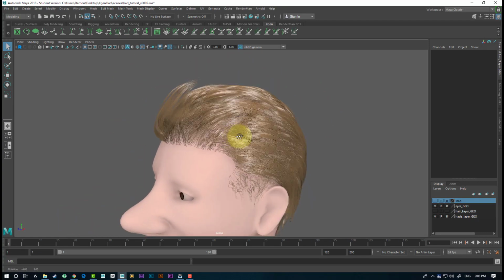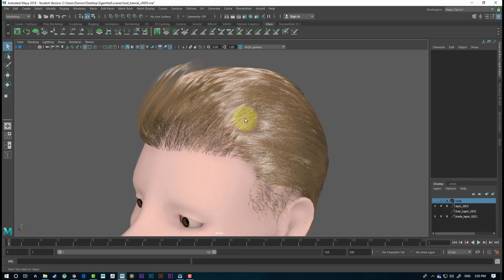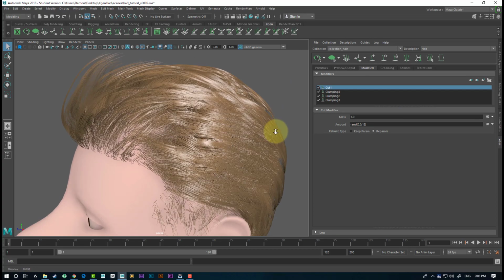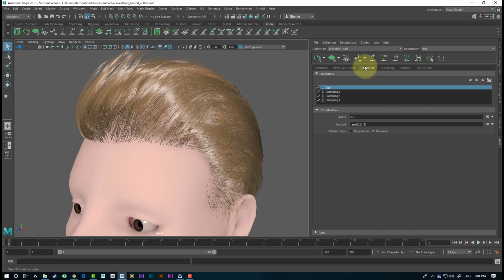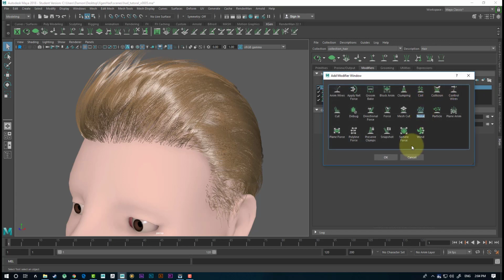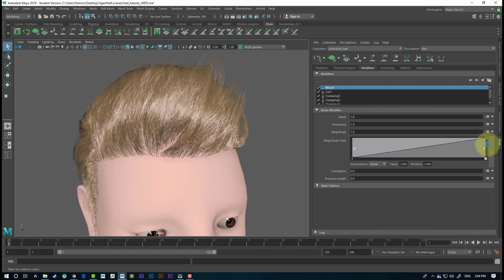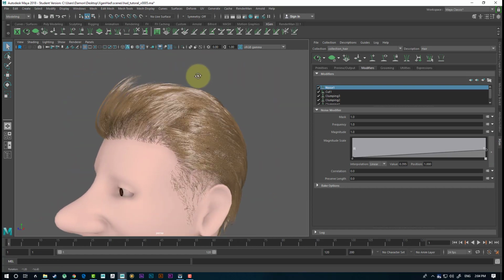Alright. Now we can bring up the amount of hairs in the scene, but before I do that, let's just go ahead and add a little more detail, and then we'll pretty much be done with this, because there are much better tutorials on how to make this look real. Alright, let's add a little bit of a curl and straggle to this. So let's add some noise, and if we get something like this, it's a little too noisy, so we're just going to pull that down. And yeah, that looks pretty nifty.